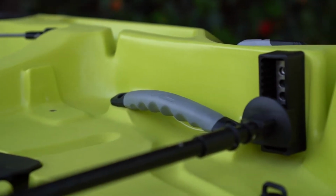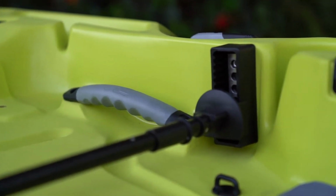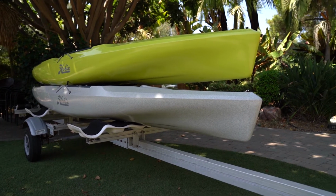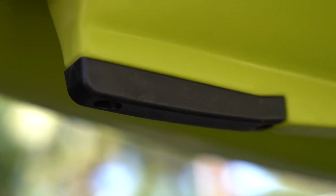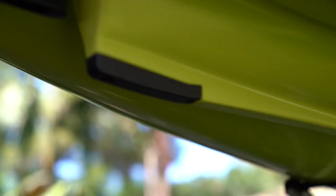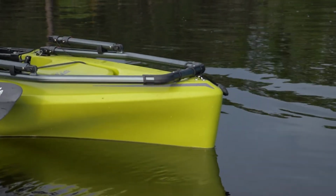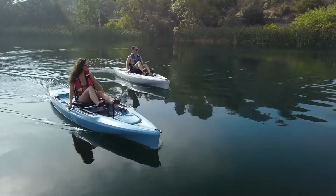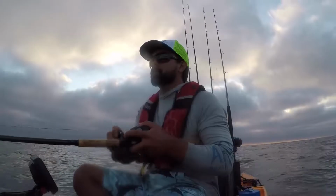Side carry handles improve handling and loading. It's stackable for storing or transporting one on top of the other. A replaceable keel strip shields the underside of the hull, and a Mirage Drive fin recess protects the blades when they're folded flat against the underside of the hull. Reflective bow decals are included, giving the customer the option to add them for extra visibility and safety, especially under low light conditions.